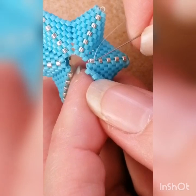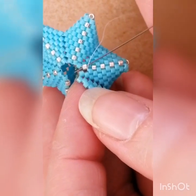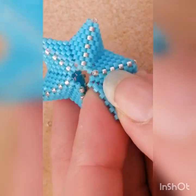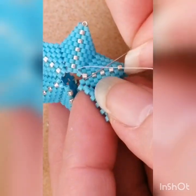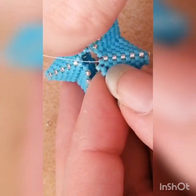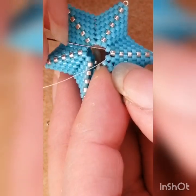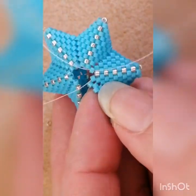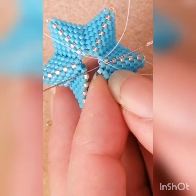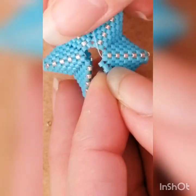Okay, and here we have the silver one. Now, we're going to go through the blue one here. Through the blue one on this side because we want it straight also. Like this. And now up this. And this part is settled.